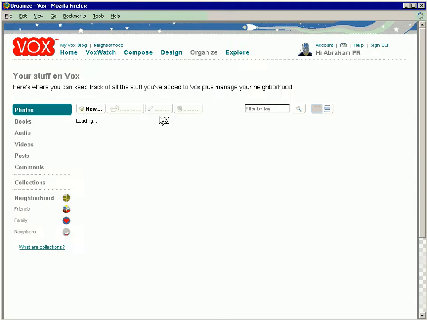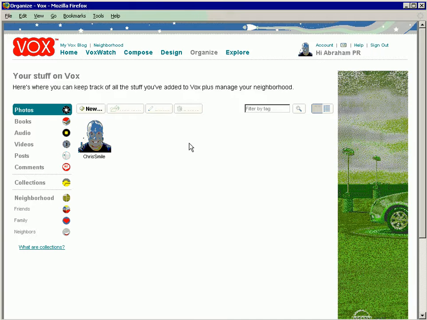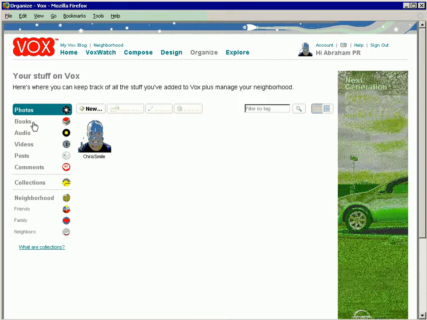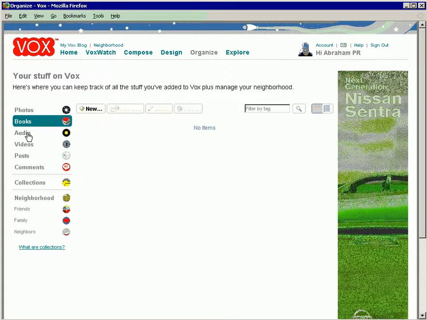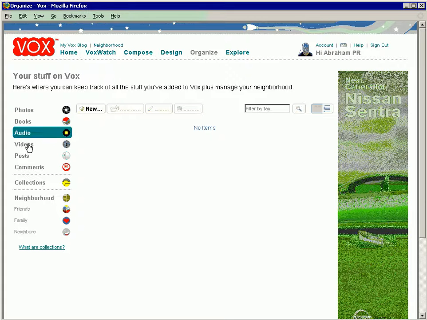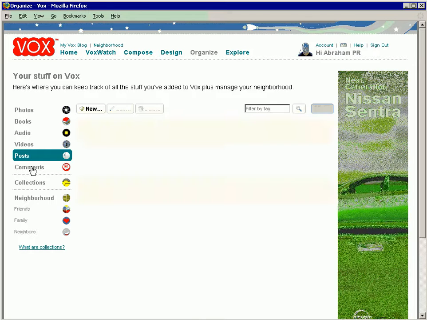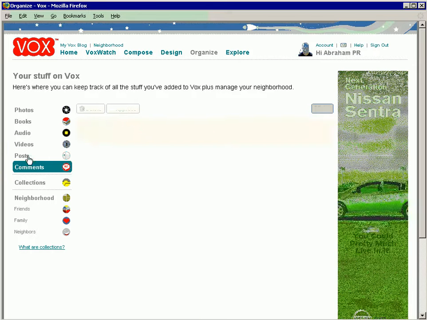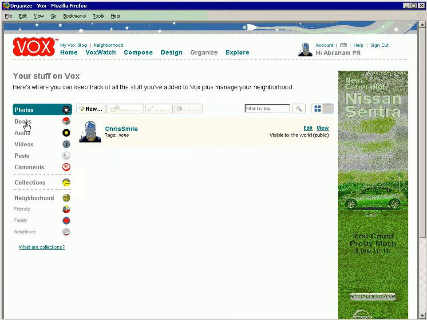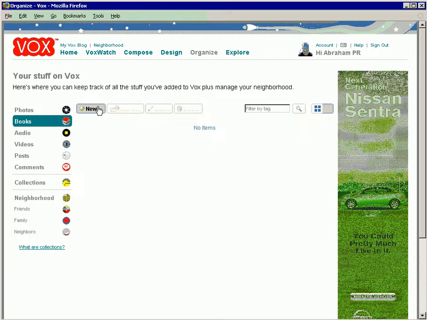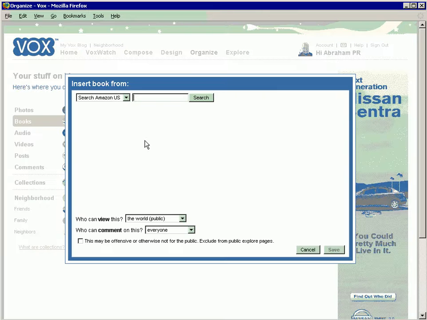You can also explore books. So for example, you can insert a book from Amazon.com. So you can type the word naked conversations, and then you can search for that. And you could add that to your collection.